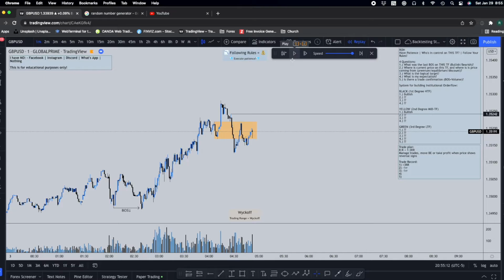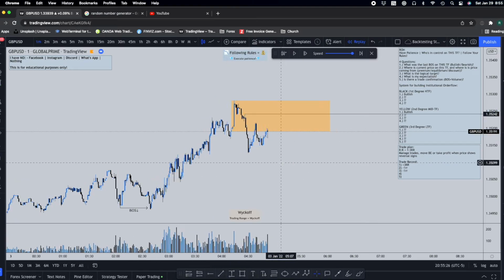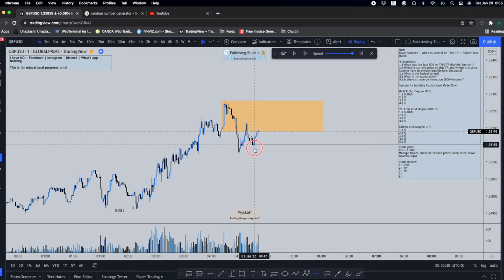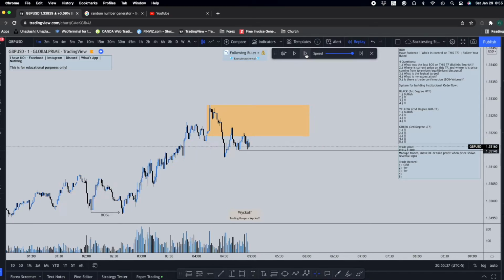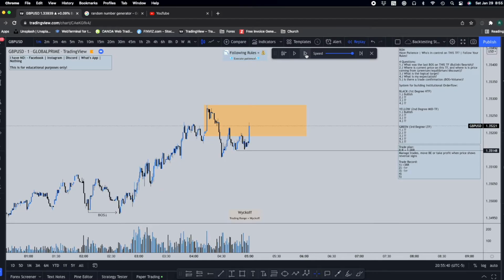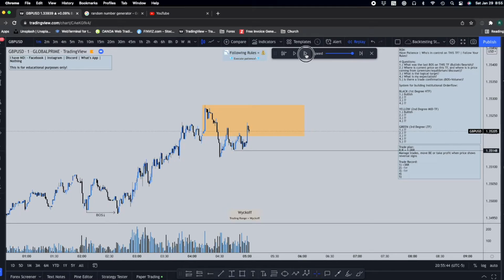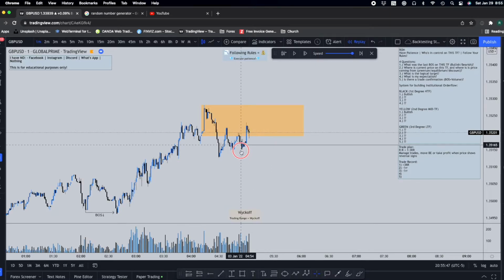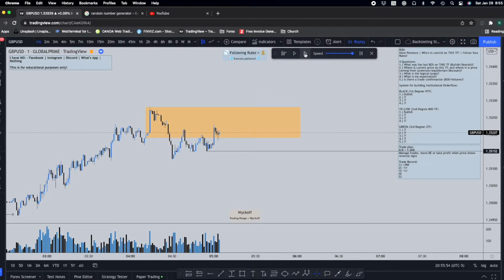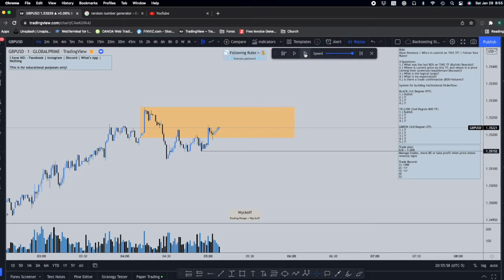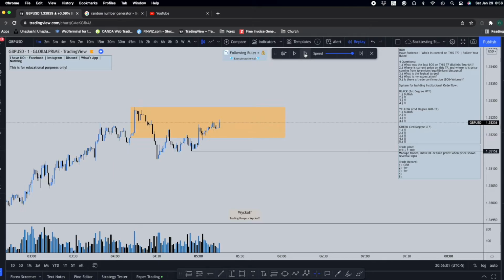All right. Okay, hold up. So what used to be demand has now become supply. It's a breaker or a flip or whatever you so ever want to call it. See if we break with increased volume. Okay, so will we break with increased volume? I see volume increasing, bearish supply volume increasing, but it is not pushing higher. Lower, sorry.